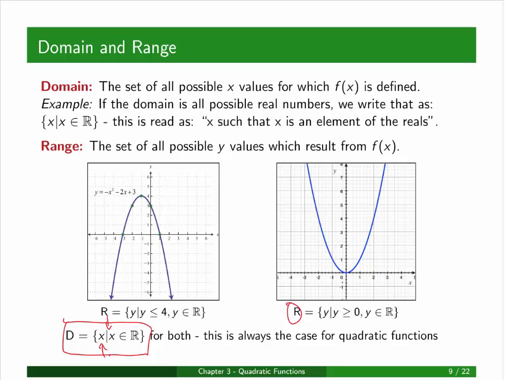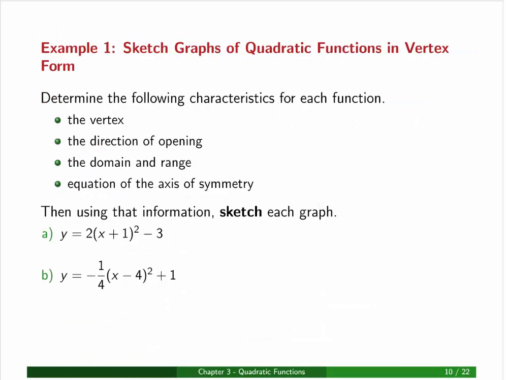The range will depend on how much the graph is shifted up or down. Here it's at 0, which means y is all of the values above 0, so y is greater than or equal to 0. This is included because it tells the reader you're dealing with the real numbers, not integers, not going up by some discrete amount. So it's continuous. That's important as well. So let's get to an example.